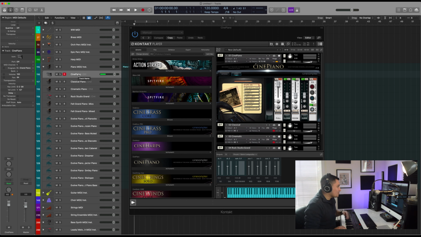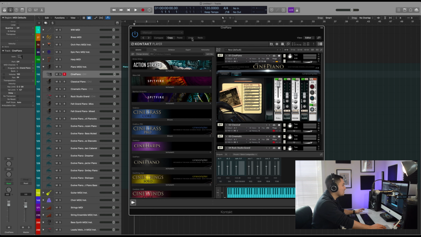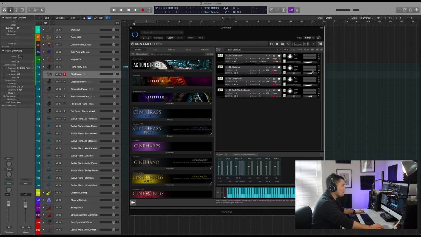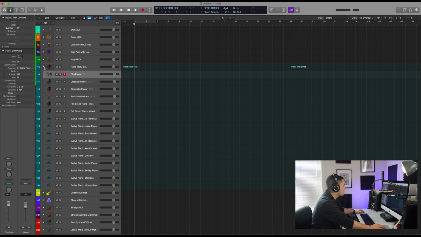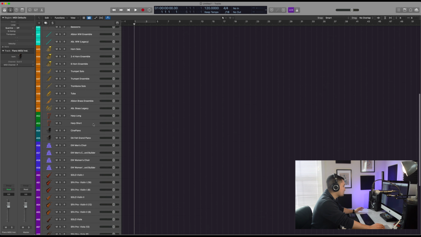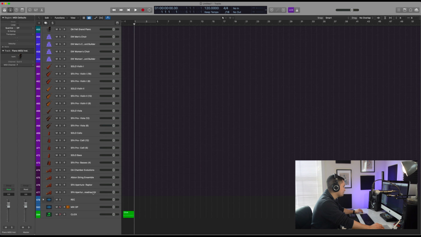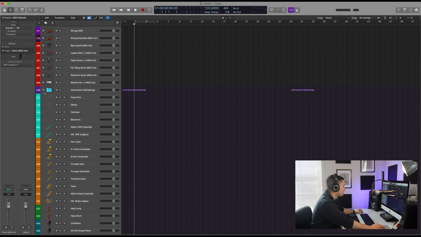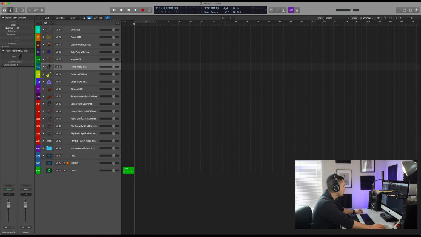You see that it's moving, but you can't hear anything. So it's a good idea to go into the instrument and say, oh, look, it was off the whole time. Let me turn it on and you're good to go. So I will X out of that. So these are just your instruments. Not too crazy here. I just like to keep them organized and color-coded.